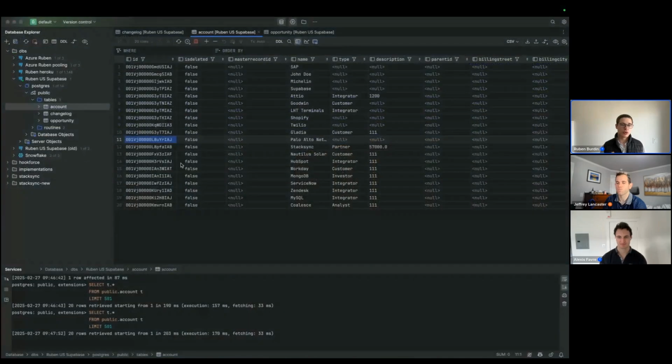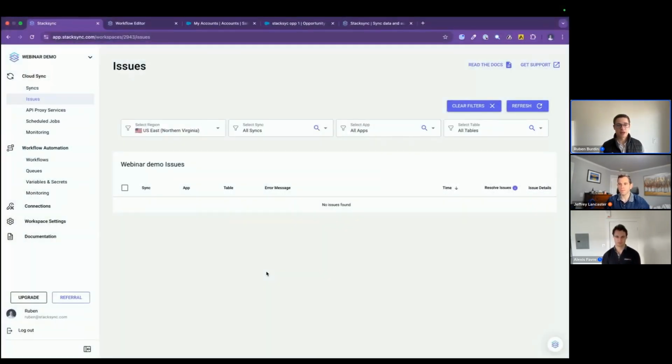And these issues can be of any type. For example, you modify a field which cannot be modified, or you insert a phone number in Postgres, and Salesforce has some custom validation rules. It doesn't match the validation rules, so Salesforce will just reject it. Normally, you just get an API error. Here, you still have the data in your Postgres, and you've been alerted in your issues dashboard about it.